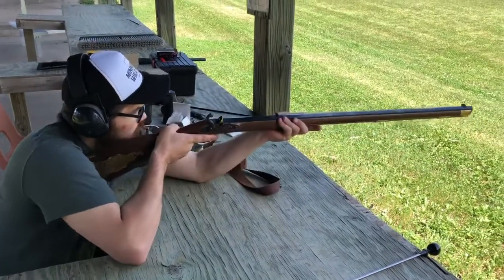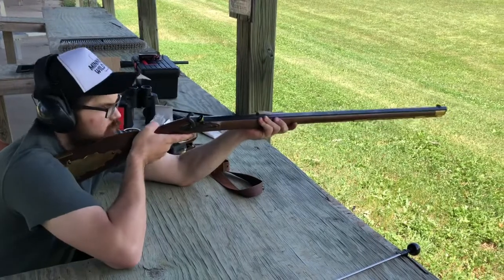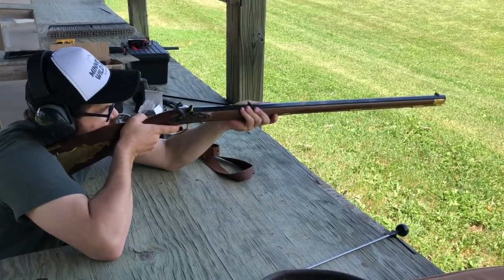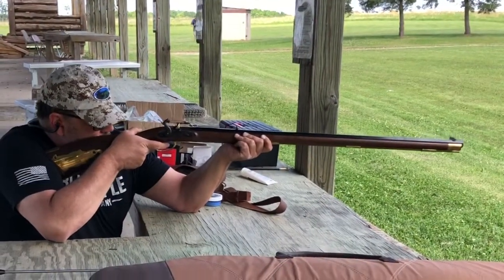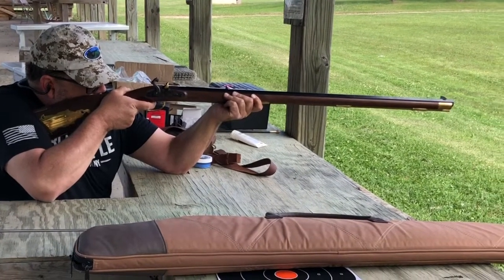Here's my second oldest son. He's taking his very first shots with the Kentucky rifle, and he's not a bad shot either. Accuracy-wise, I was able to put my first four shots in about a 2.5-inch group at 50 yards, and I'm not going to complain about that.